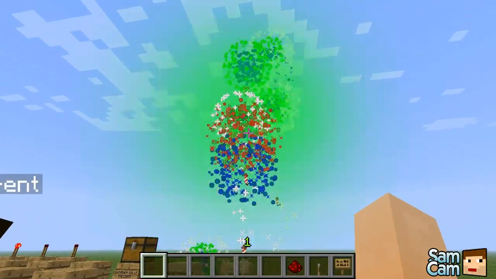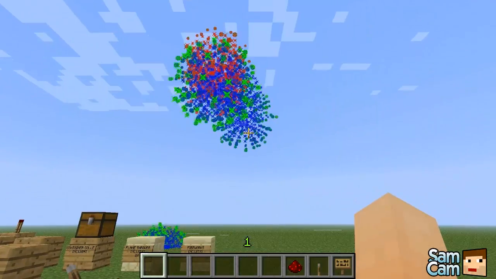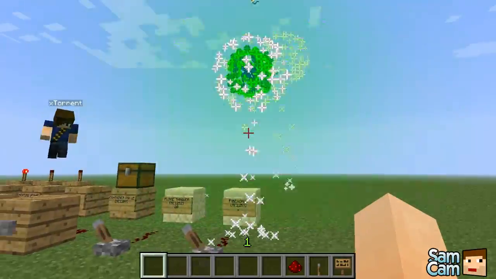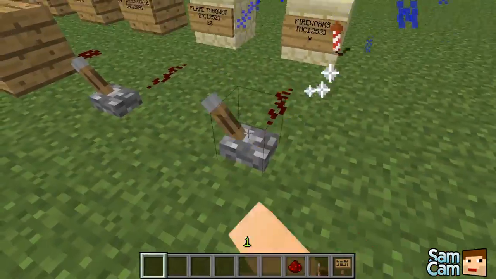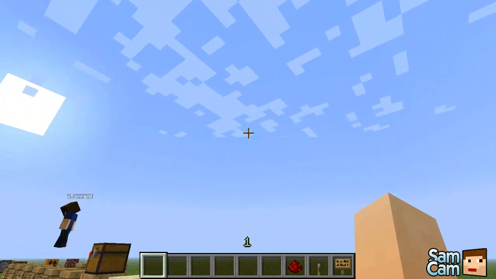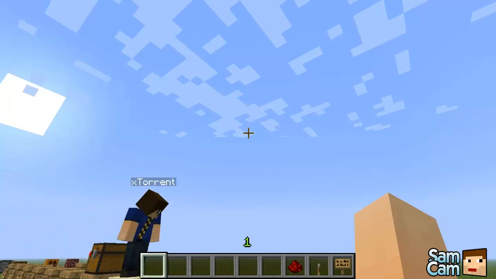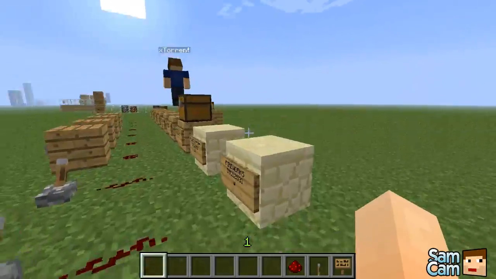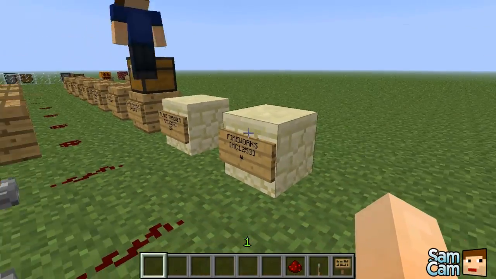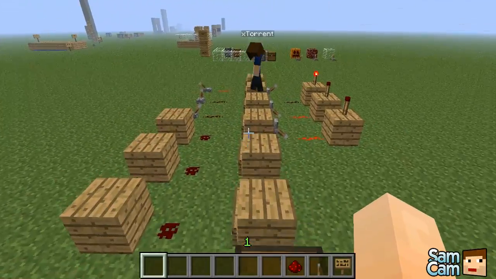For this, as you can notice, they're all similar fireworks because they're all basically the same. And there's obviously one over there for some reason. A small one. But you can change what fireworks have. You can have the creeper ones or different colours. You can have different ones going off at different times. And you can basically program your own fireworks display this way.